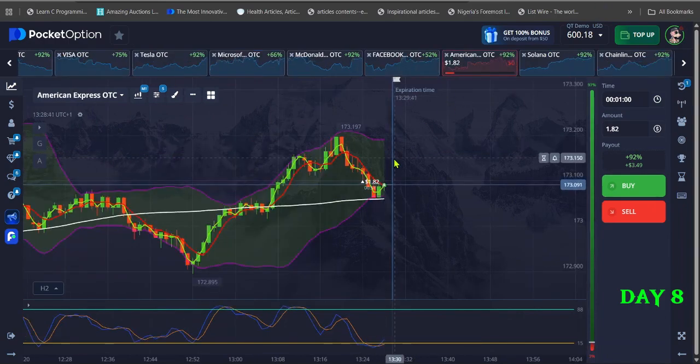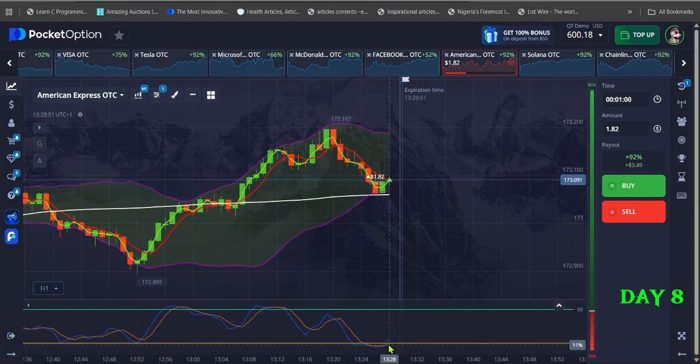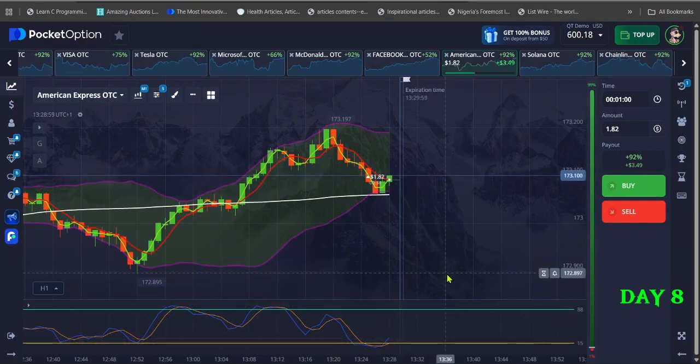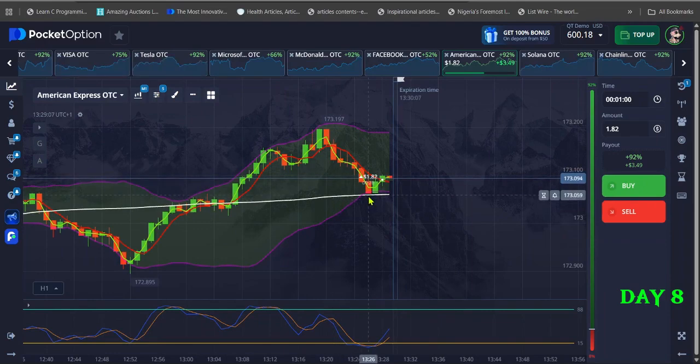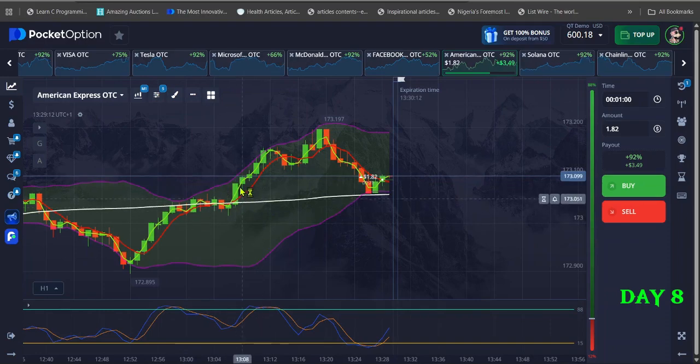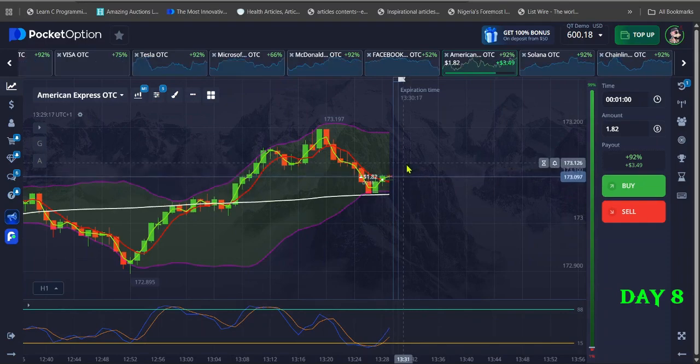All right, guys, I took this trade right here, and I believe this is going to be a good trade. The reason I am taking this trade is, if you look, our stochastic oscillator is in the oversold region, and it has crossed, showing indications that the price should go up. And if we look at our 100 moving average, it is showing that the price should go up. It's showing bullish. And how do you know it's showing bullish? Anytime you see candlesticks above the 100 moving average, it shows that the trend is bullish.